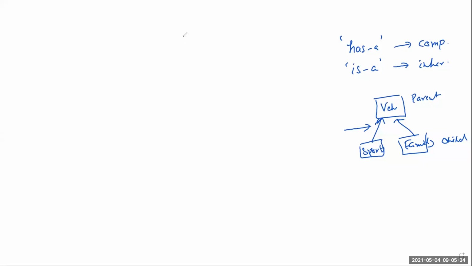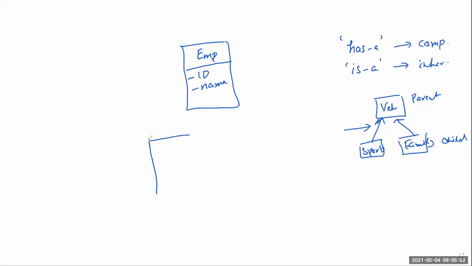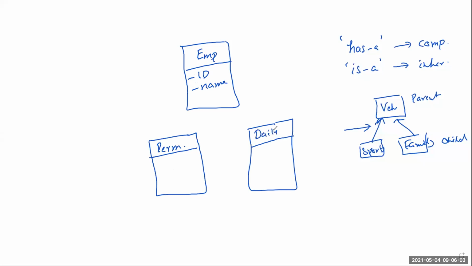And maybe just to see one more concrete example from the perspective of classes, we said, okay, maybe we can have a class like employee, and every employee will have some ID which is assigned by the organization. Every employee will have some name, right? And then we say, okay, there are two types of employees in the organization. One is the permanent employees, right? And another type of employees is the daily wages, who are paid daily, right? Permanent employees will have a monthly salary, because they are paid at the end of the month. Daily wages employees are paid on a per hour basis, right?